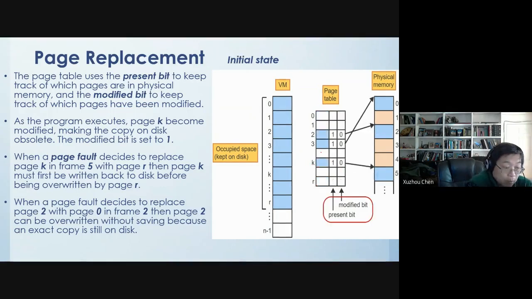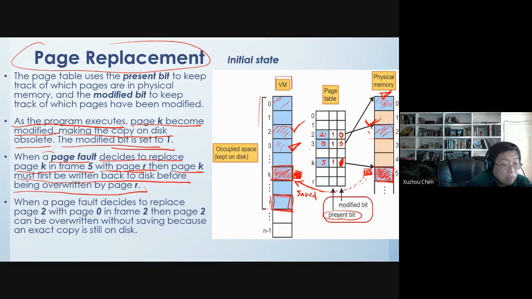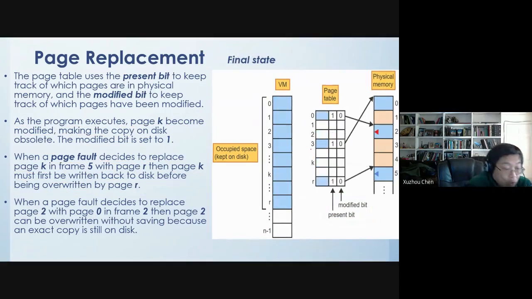It was loaded, but now K was replaced, and the frame used to store K now stores page R. So page R is stored over here. Before you do this, make sure the value of page K is stored back before you replace it with page R.